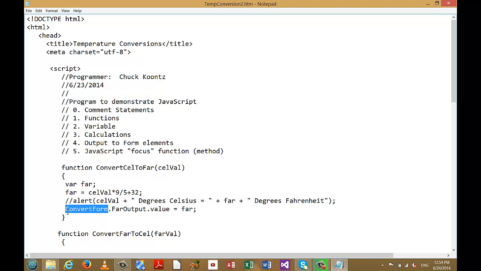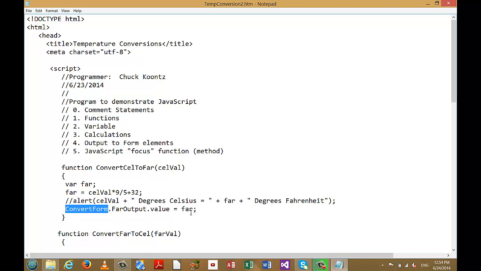And so the JavaScript, which is outside of any of the form sections, must fully qualify the text box names by specifying the form name, dot, name of the text box, and then dot value indicates the contents of.